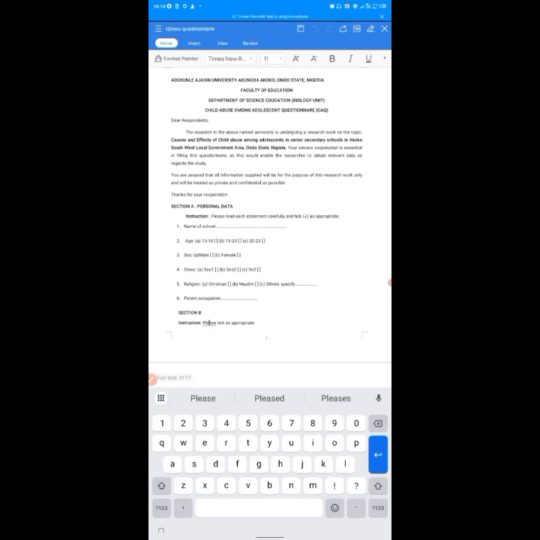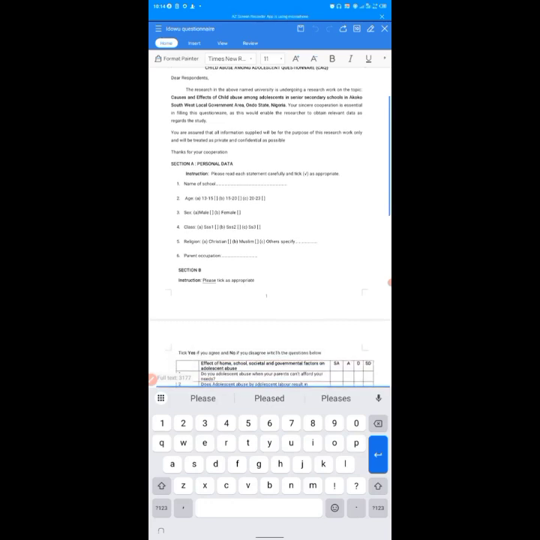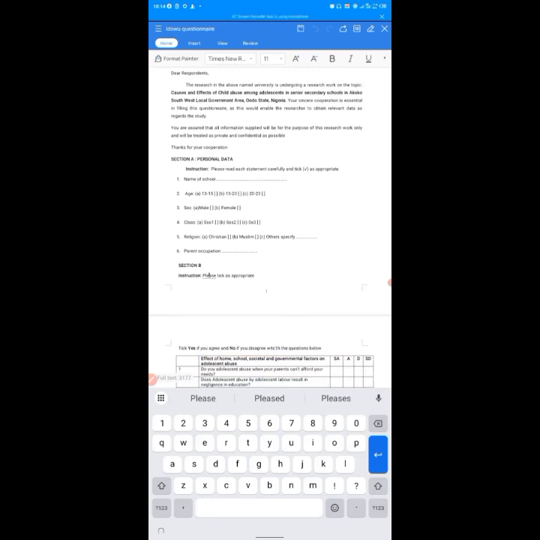The respondent might be a student, a farmer, a marketer, anybody. The questionnaire is a tool that is used for your data collection.